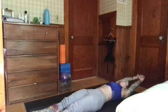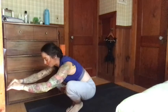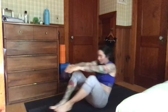Arms overhead, reach your arms forward, pull your heels to your glutes, and try to get on your feet. Yeah, do that a few times. Reach and pull. So there's a very strong pulling action with your legs, and your arms just counter that. So your arms go forward to help get your hips up. Good, go again. Now, this might be plenty for you to practice, and if that's the case, please stay with this. This is a great stage of this drill. So just keep going for another minute.